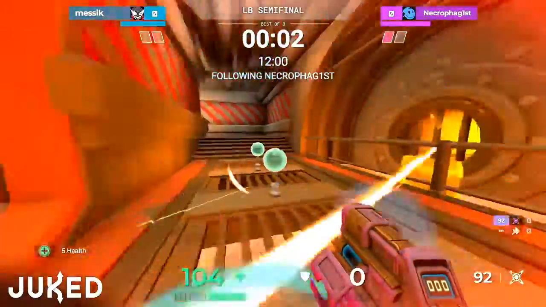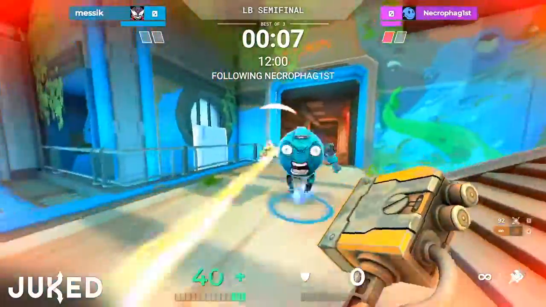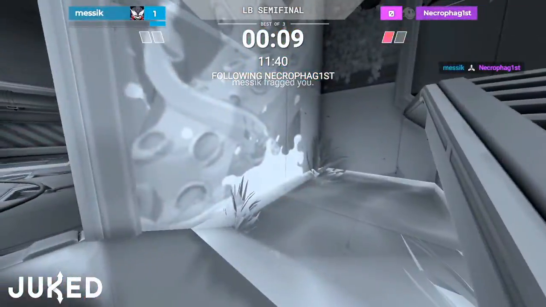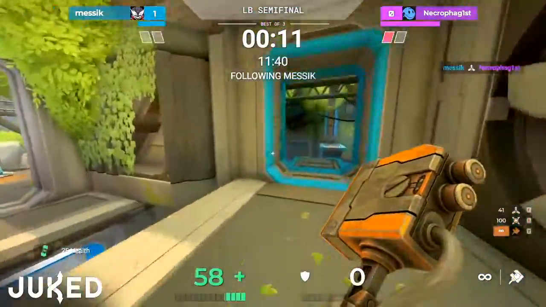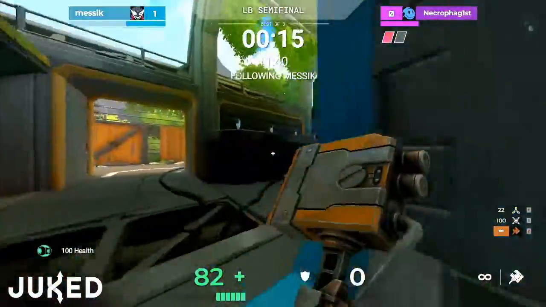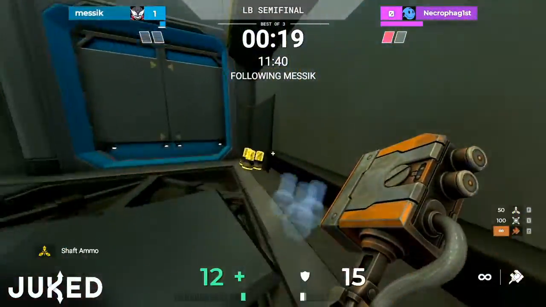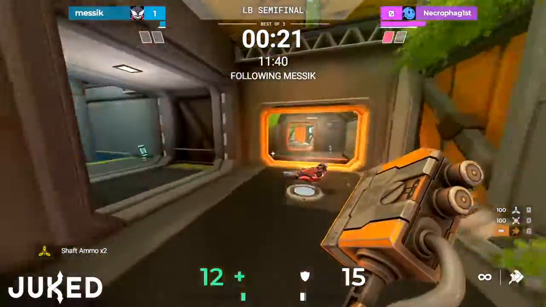We got Necro here. Oh, they spawned right next to each other. Wow. Across from the red. Necro's on the run. messik. Oh, those hammer hits are so satisfying. Oh my god. All right, but Necro can't have a whole lot of options here. That LG from messik messed him up.